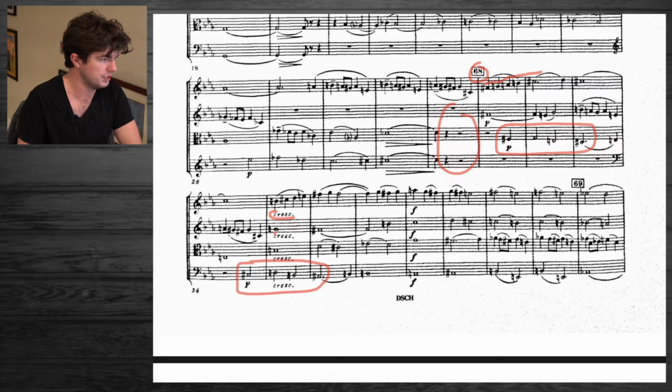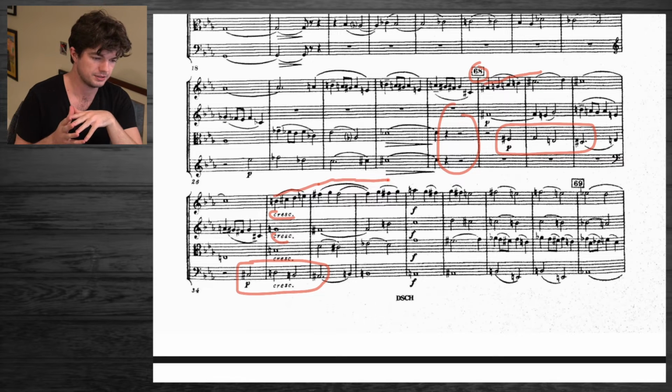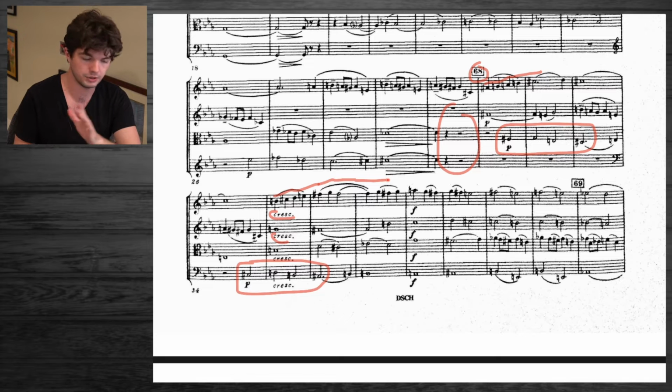We have some crescendos here as the first violin continues to climb and then hang out in this higher register. Now the fugal aspect of the music has effectively stopped. There's no more DSCH to be heard for quite a little while here, but the voices are still interlocked in counterpoint as they reach this very climactic moment on the forte here. Now on the forte itself, it seems as though we are in A minor.